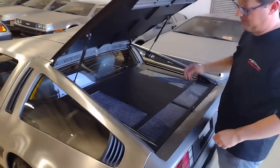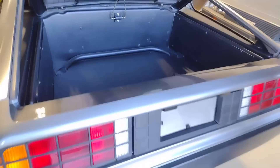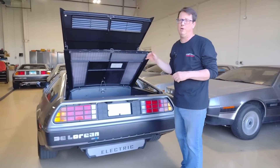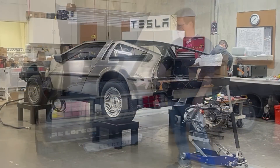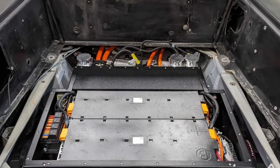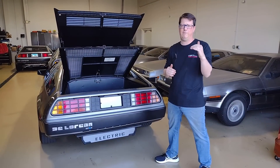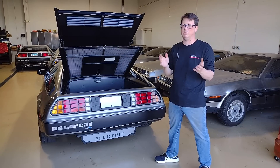This is one of the first DeLoreans with a trunk. Aside from the trunk space, which is great, this has been converted to a fully electric vehicle. We have a Tesla Model 3 Performance rear drive unit in the mid-engine position. At the very back we have a battery pack and a second pack up at the front — five cells in the rear and three at the front, for a total of 55 kilowatt-hours of battery power. These two packs push us past a 200-mile range. Running the car about 25% down in 65 miles puts us more like a 260-mile range.